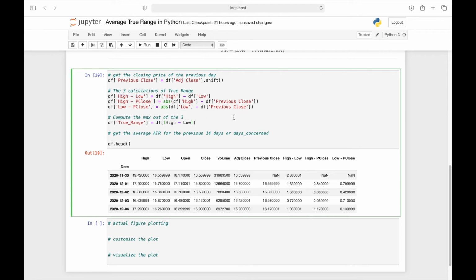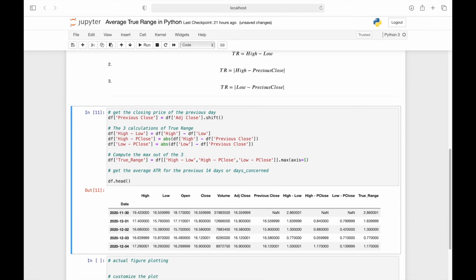High minus low, and then high minus previous price, and then low minus previous price. And then we get the 3 columns, and then we get the maximum, and set the axis as equals to 1.